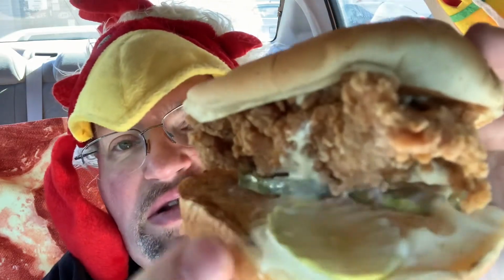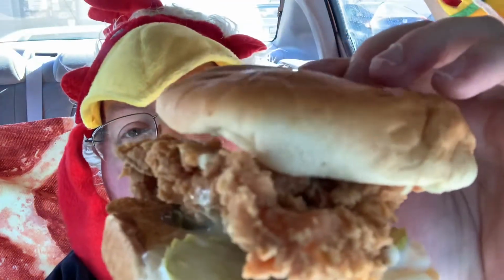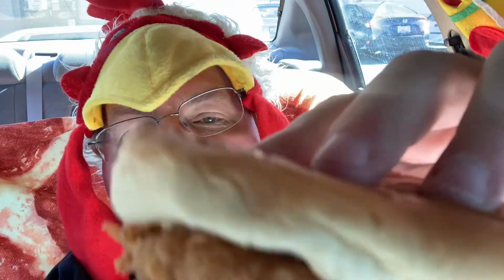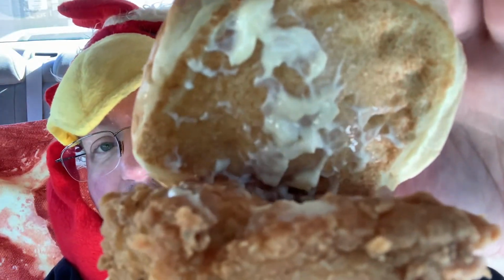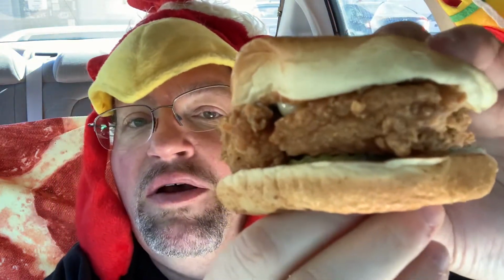It comes in this bag, Kentucky Fried Chicken sandwich, just like the other ones, foil-lined bag. And this one is going to be the original chicken sandwich. And here you go. It's got mayonnaise and pickles and that nice juicy bun, and a little bit more mayonnaise on the top, I guess. I think they made it upside down, but it's got mayo on the top, mayo and pickles on the bottom. A nice good size piece of chicken on that. Hopefully it's going to be juicy.